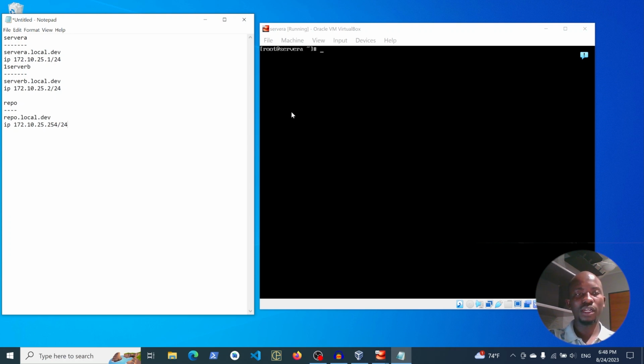So I'll go here and we'll configure that IP address. On the first server, there are different ways to set the IP address. You can edit the configuration file of that network interface, or you can use nmtui, which is a tool that provides a more graphical interface, a UI where you can move around and see what you are doing.